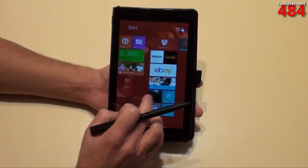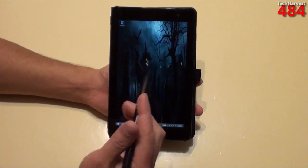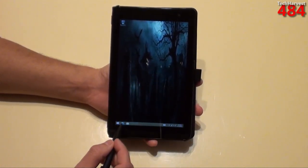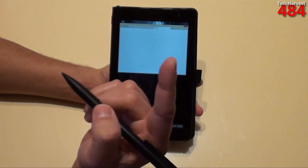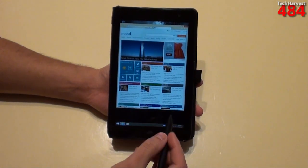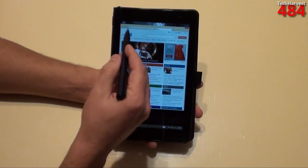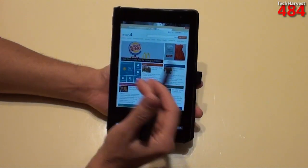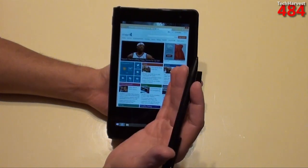And let's go to the desktop where this would most come in handy, because in the desktop on an 8-inch screen, things might tend to get a little bit small for your finger to touch. So let's see what we've got here. It seems to work all right. Mostly, again, you'd be using your finger unless you want to get a little bit closer into navigating the desktop, or if you're going to take notes with this, or if you're going to draw.